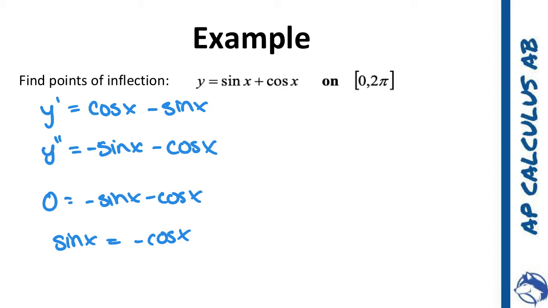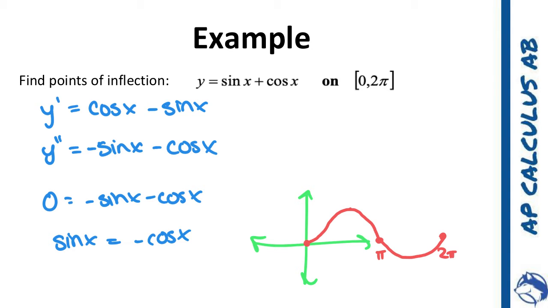So I like to think of it as if I were to draw a graph here for this, and if I wanted to just graph my sine of x, I know that sine of x starts at 0, goes up to 1, back down to 0, and right here this is pi, goes negative, and then back to 0 at 2 pi. And that's just my sine of x. And I'm doing this just to see where they might be equal to the negative counterpart.